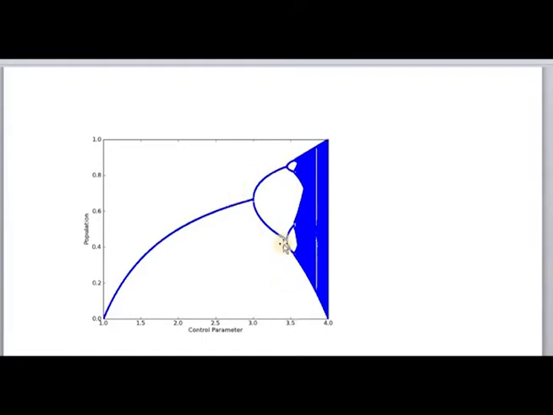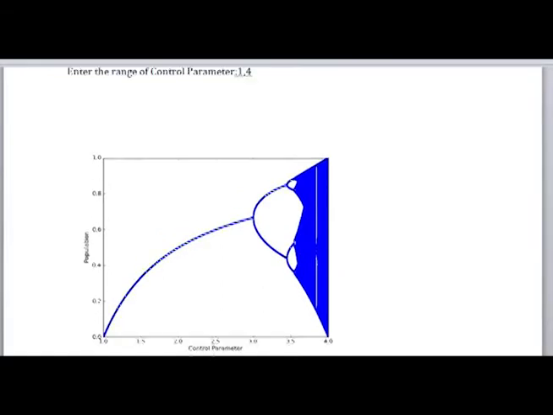Then at 3.5 it becomes 4, then at this point it becomes 8, and beyond 3.53 there will be a lot of attractors, and it shows a strange behavior, and this region leads to the chaotic situation of that equation.